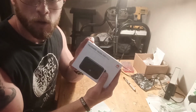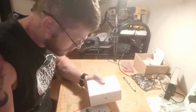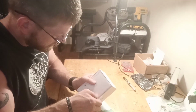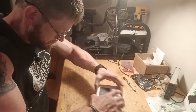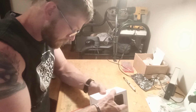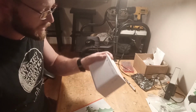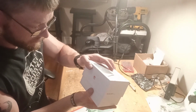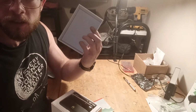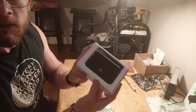I don't even know how you say Huawei. Let's open it up. This is a very chunky box. I've never used or opened or have any experience with these. Opens nice and smooth, nicely packed, some extra little foam ridges. Seems well done. Here's the device.